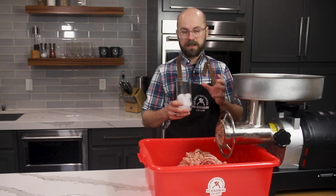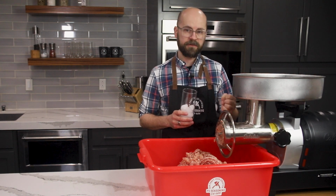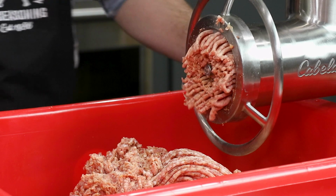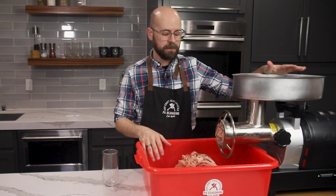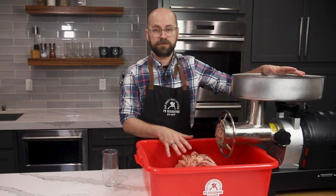And lastly, we're going to send about a half a cup of ice through the grinder just to push out all that extra meat that might be stuck in the auger. Next steps are going to be to break this down, and then we're going to start adding our inclusions and mixing till we get that protein extraction so that we can stuff our sausages.